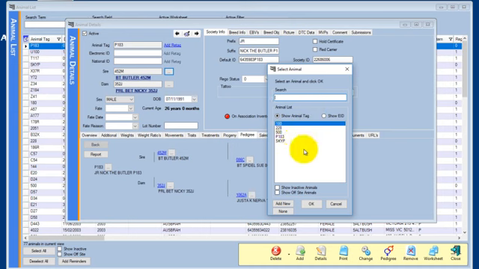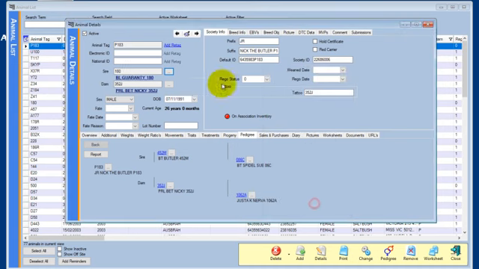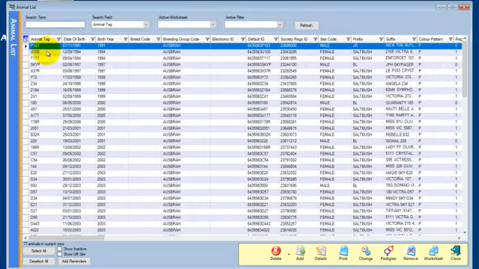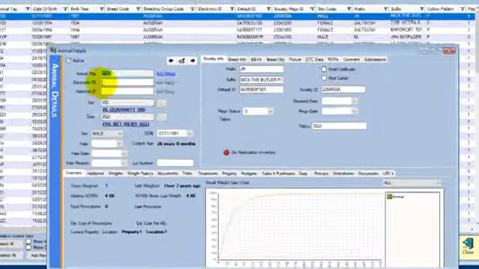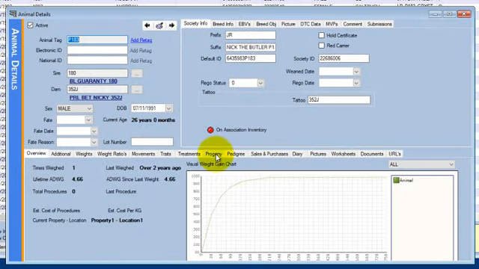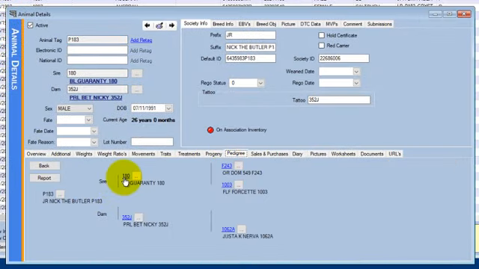So if I just hit OK, change that to 180, we'll probably need to reload this animal to have that change go through. So if we close and open, there's 180 still there, and if we go pedigree, there's 180, and there's his sire and dam. Now, as we can see, the date of birth is quite old. He'd be 26 years old at the moment. Obviously, he's no longer alive on our property.